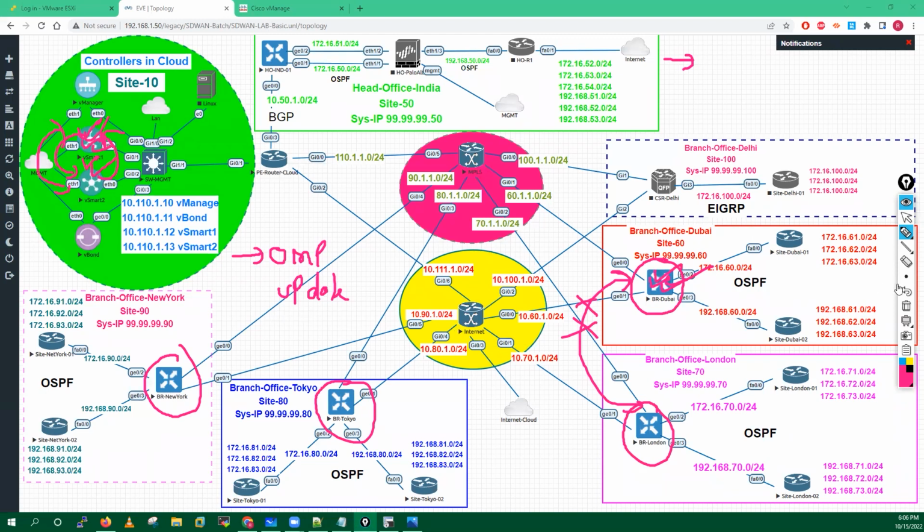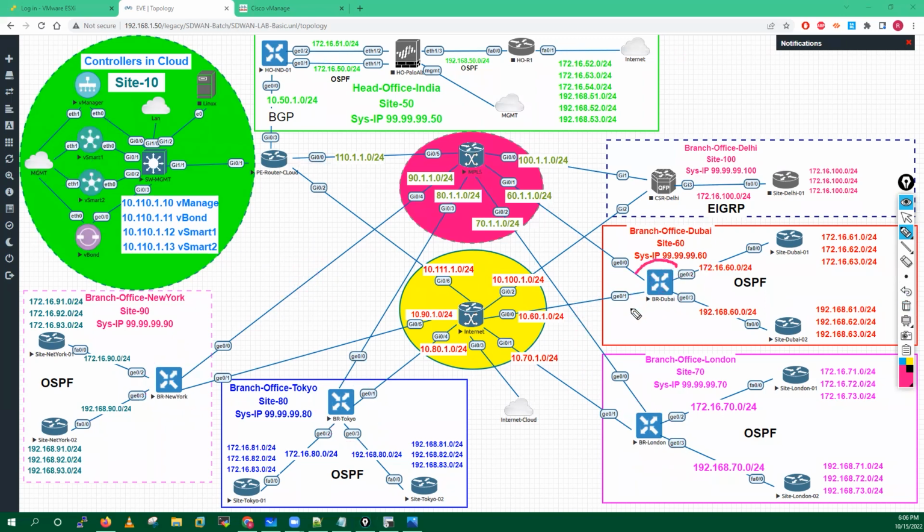Maybe they will ask, if this WAN router wants to communicate with your vManager, how will it communicate? Will it communicate via OMP or not? They will ask such kinds of questions in the interview, so you have to remember this, guys. Your OMP is always running between your vSmarts, and between your vSmart controller and your WAN routers.